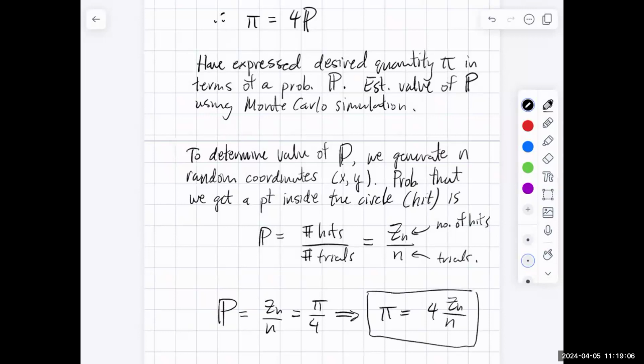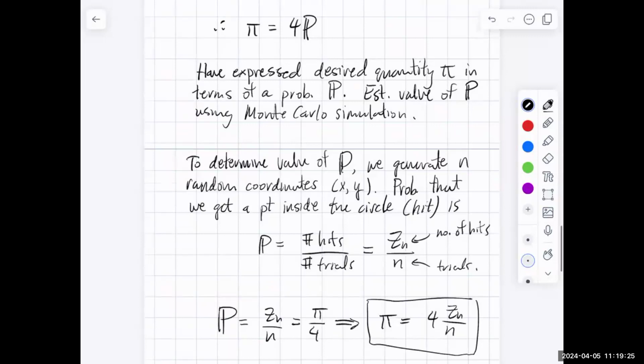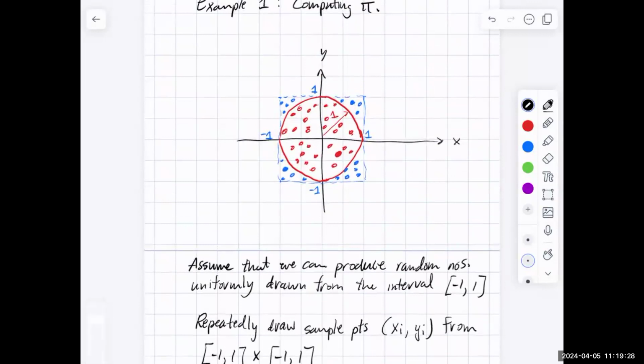All right. So I think what we'll do is, I'm not going to show you an implementation of this, but I'm going to show you an implementation of a similar, but perhaps more interesting problem. We just did an example where I framed this as trying to calculate pi, but we could have said that we're trying to find the area of the circle. If I know the square has area 4, the probability is the ratio of the circle area to the square area. And so I could have used that probability to determine the area of a circle.